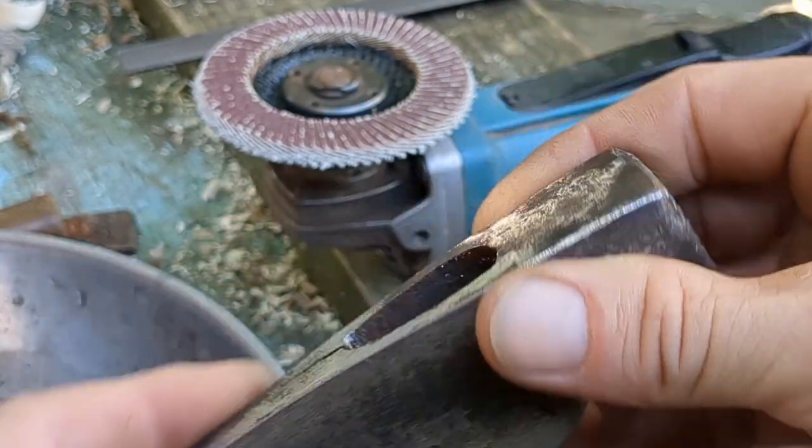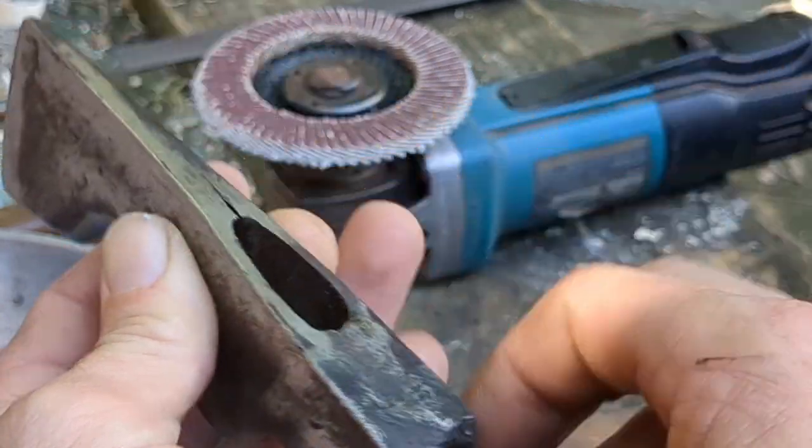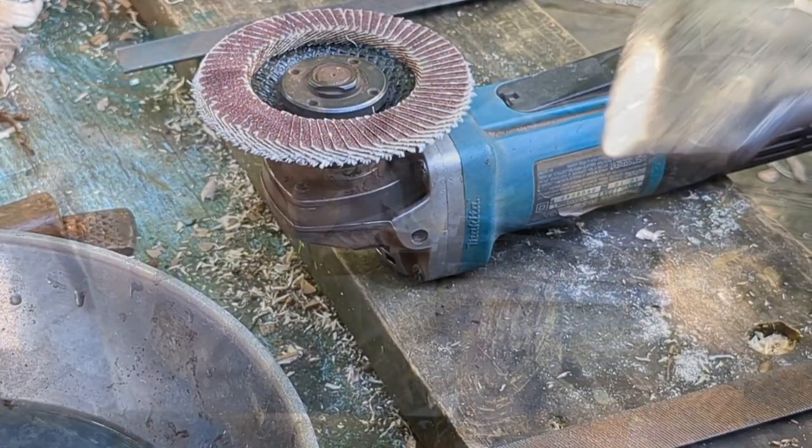Alright, on to the back. That's a pretty nice hammer back there, but I want to kind of turn it into a triangle point. Bring it to a point a little more destructive.